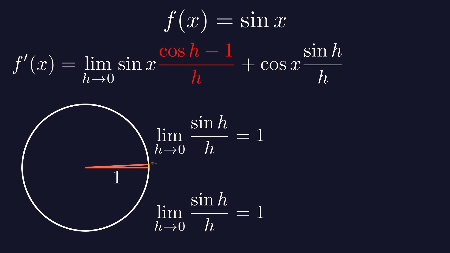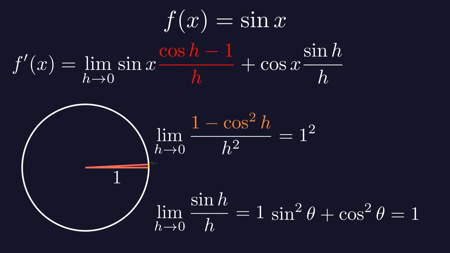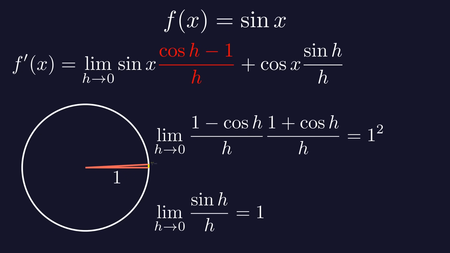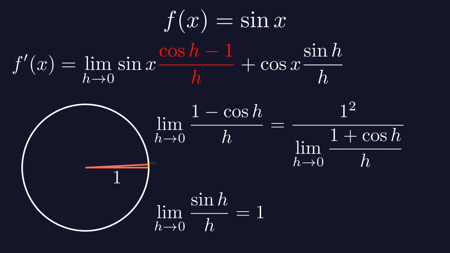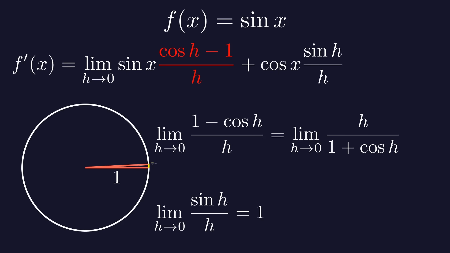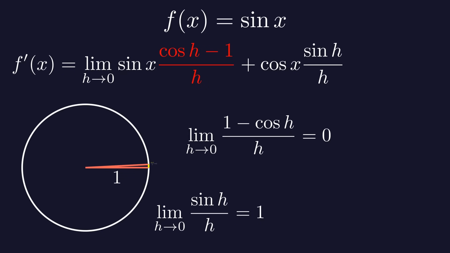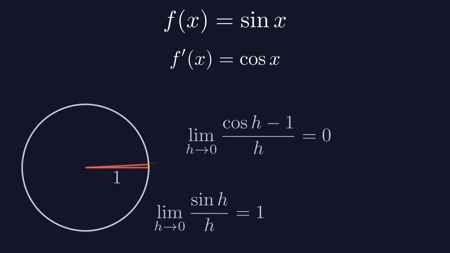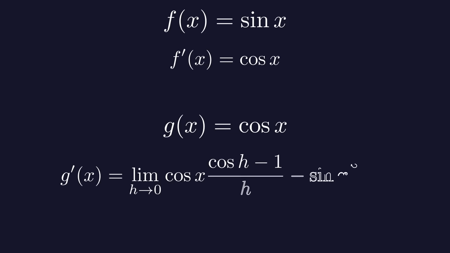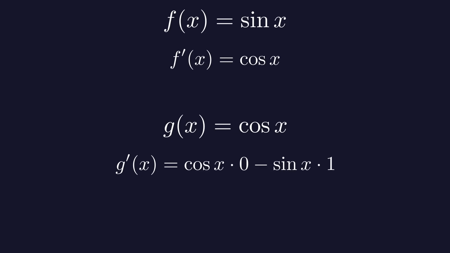Knowing this, we can calculate the second part of the limit. Let's square both sides. Next, we can use a trigonometric identity to write sine of h squared as 1 minus cosine of h squared. We can write it as two separate fractions and consider them as two separate limits. Now we divide both sides by the second limit. If we rearrange, the right side is equal to the limit as h approaches 0 of h divided by 1 plus cosine of h. When we plug in 0 for h, we find that the right side is equal to 0. Now we multiply both sides by minus 1 and we get that the limit as h approaches 0 of cosine of h minus 1 divided by h is equal to 0. So the derivative of sine of x is equal to the cosine of x. We can do the same thing for cosine, but we would get a minus sine instead of plus sine. So the derivative of cosine of x is equal to minus sine of x.